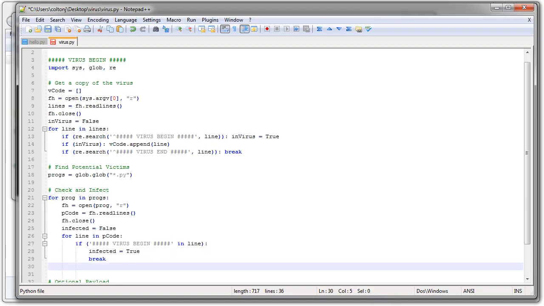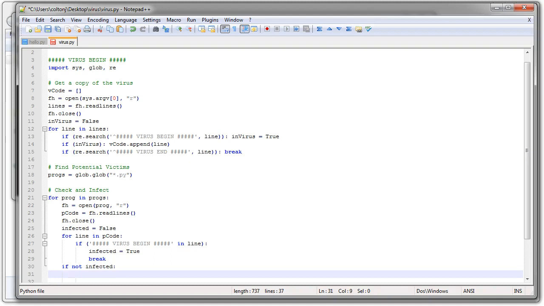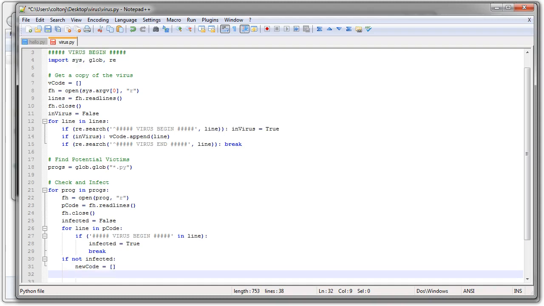All right, so if I am still not infected, so if infected is false, then I want to infect the system. So it's going to have some new code, which is going to be a collection of my original program code plus my virus code. That will be first an empty list. And then I do an if statement: if it's that first line, some things start with this hash, whatever thing in it.